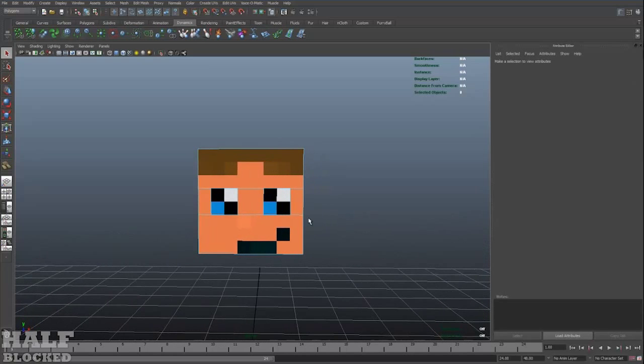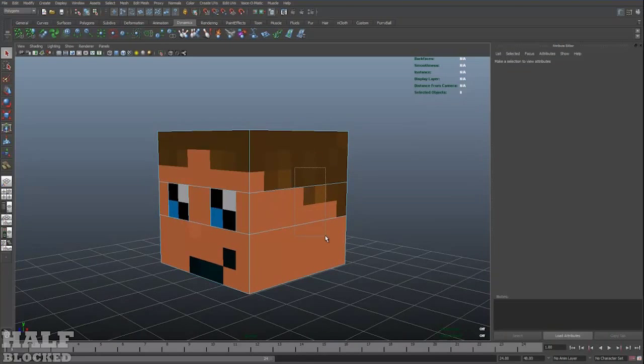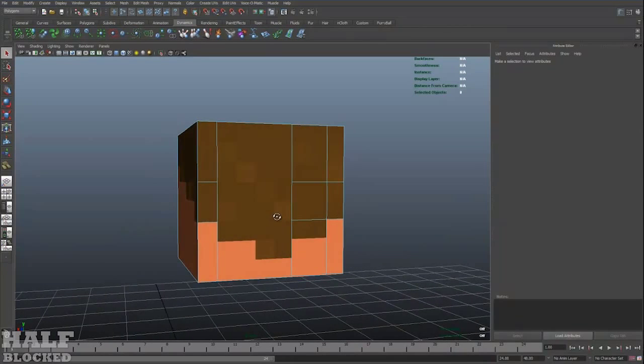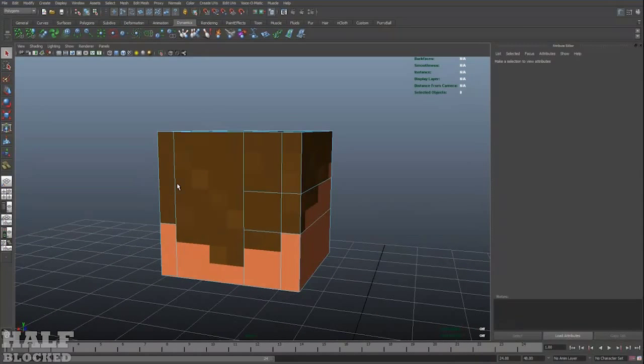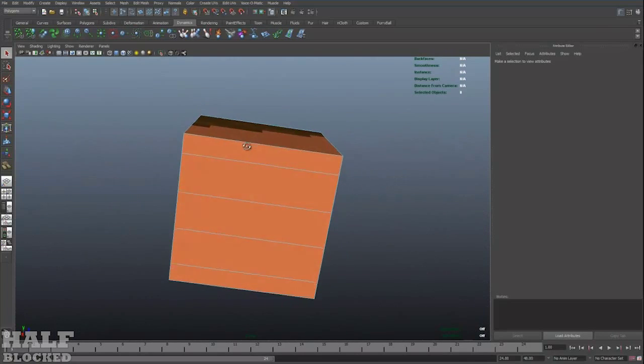Okay, we still want to keep this line because the eyes need to connect to something, but these side lines over here we can kill. The back ones over here, we don't need a bunch of these. All you got to do is select them and delete them. Okay, same thing with the side. And now we just do the head and the bottom.